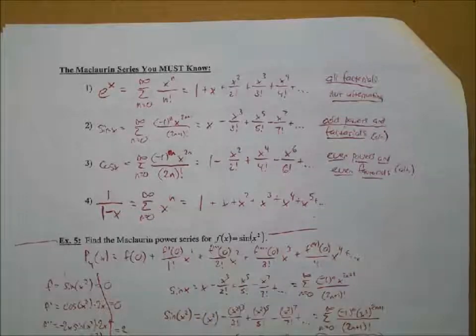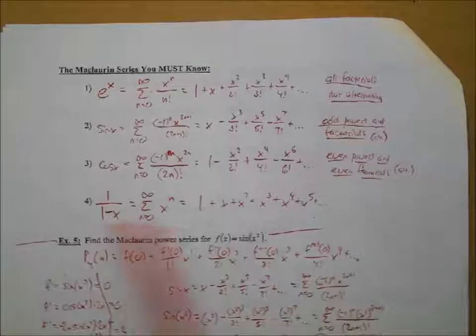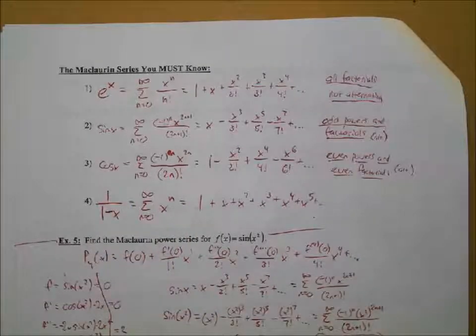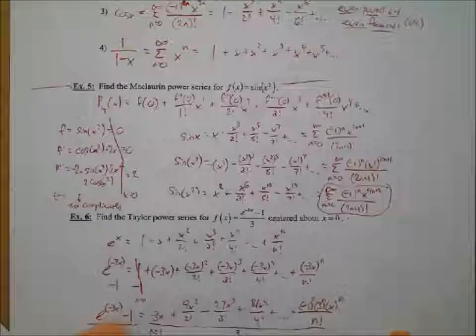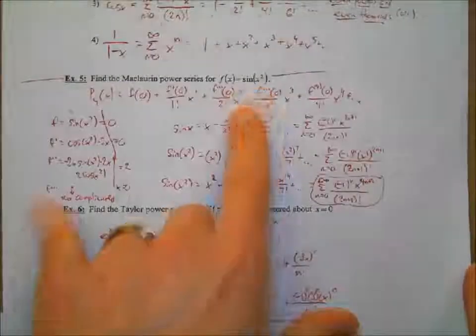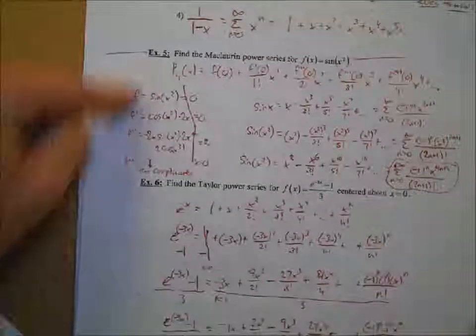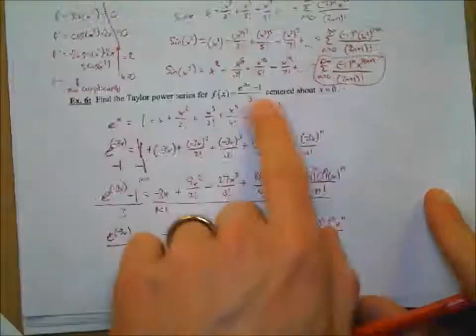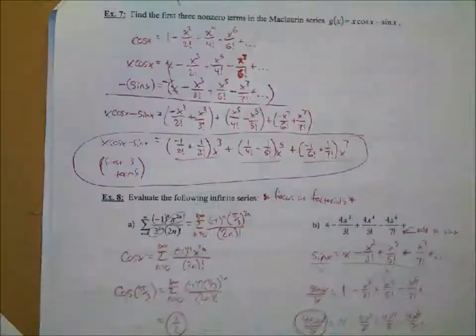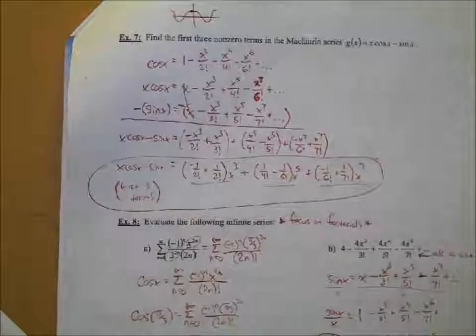And then of course we have our geometric series right here as well. 1 over 1 minus x is that geometric series there. So those 4, and of course transformations of those things, we should be comfortable with. We did transformations of those things, right? If sine of x, for example, is this, then what would sine of x squared be? You can see it gets very complicated if we try to do it the normal way, with coming up with the actual derivatives. We did the same thing with e to the x, transforming that to make it look like that. And so on and so forth for several others, identifying their transformations.